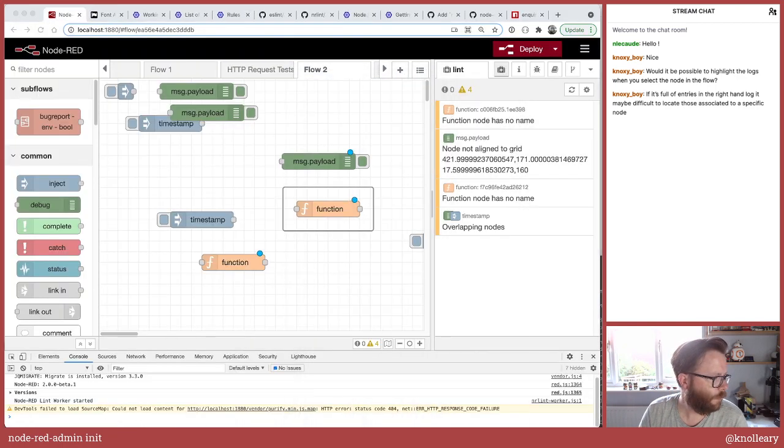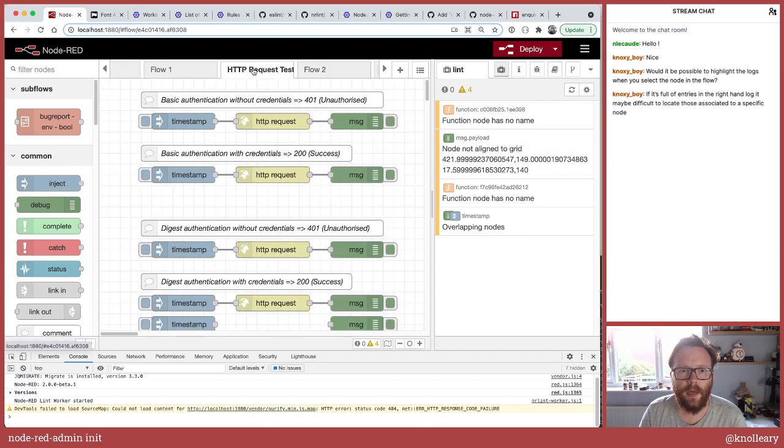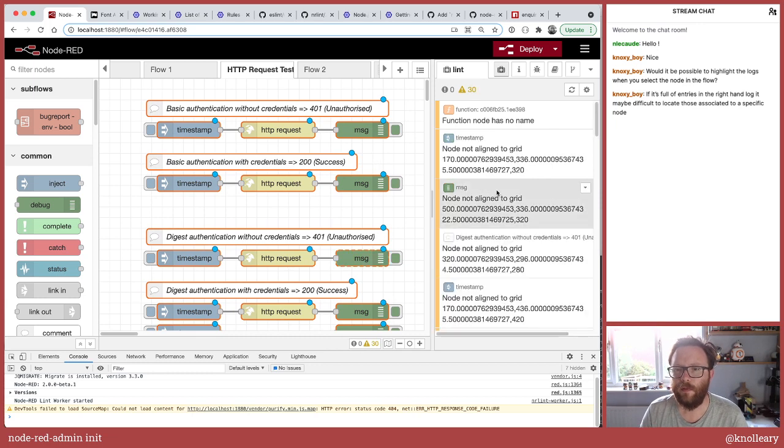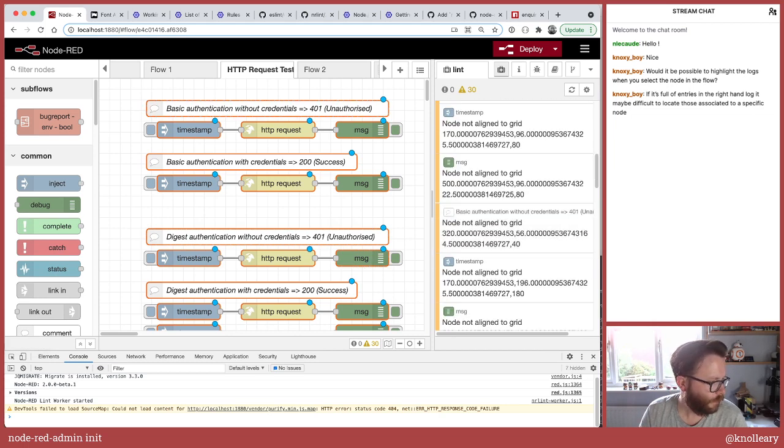So let me just move that window back. Yeah, so there's a bit of work to do around this. I was working on the not aligned to grid rule earlier today, and it so happened that nothing was aligned to the grid. When you're starting to get like 30 warnings, then it was getting a bit of a handful.